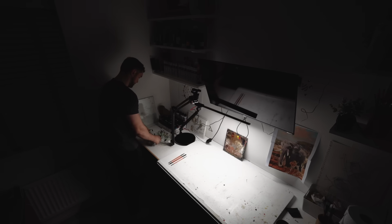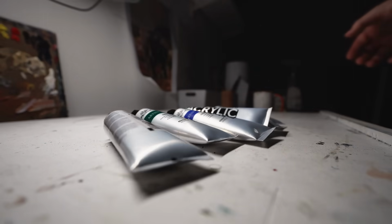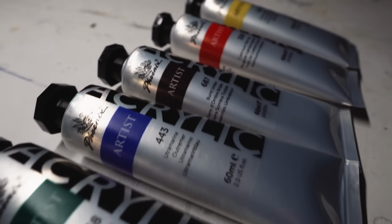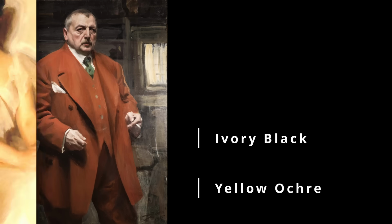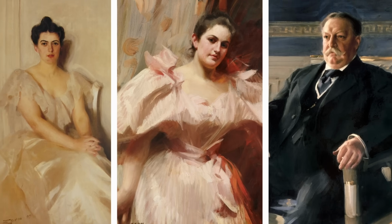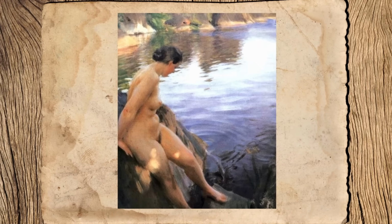Obviously, in this painting, I'm using a limited palette, and it's not a new thing to paint with only a few colours. In portraiture, you might have heard of the Zorn palette, which is a series of colours used by Anders Zorn, who was a Swedish painter. Zorn used flake white, vermilion, ivory black, and yellow ochre.